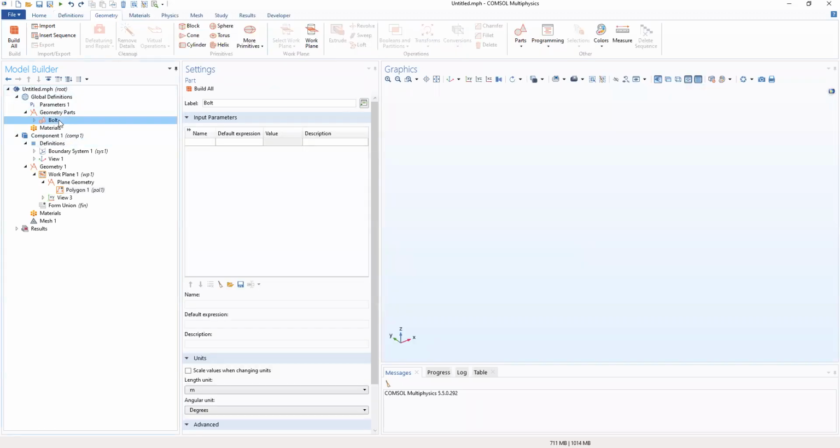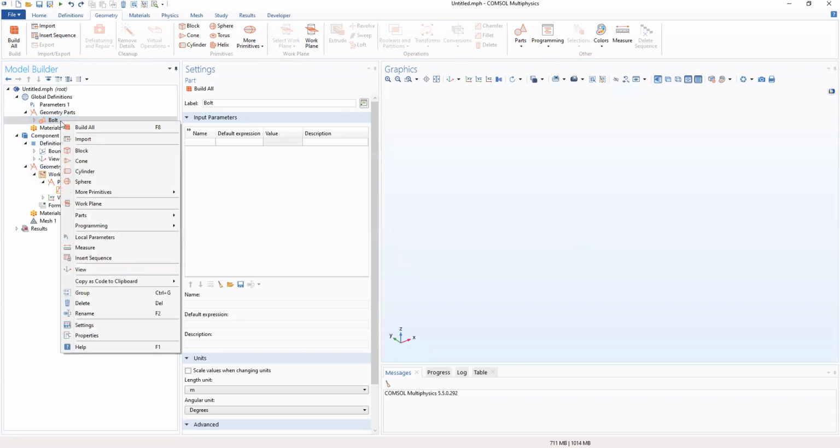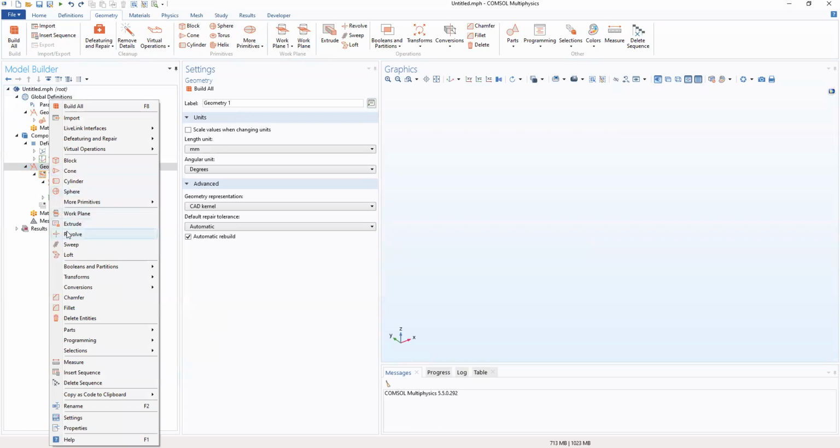We go to our bolts. And under the geometry, we select the revolve.